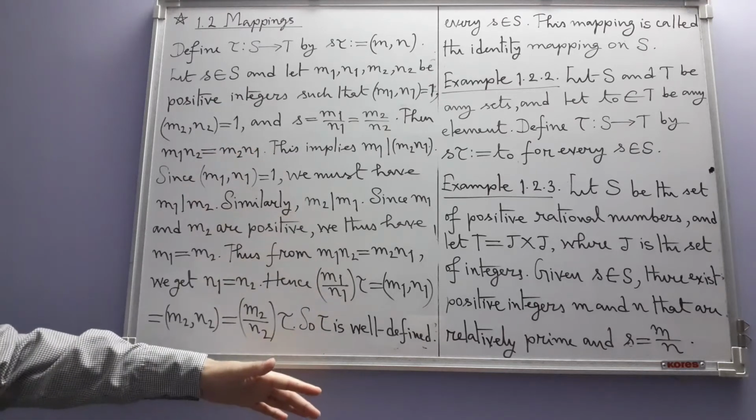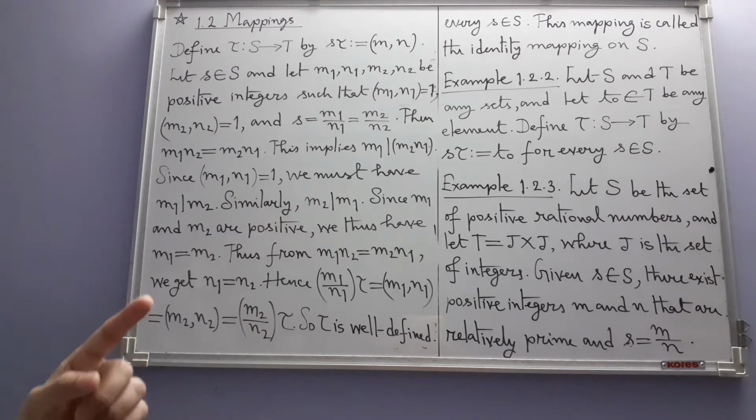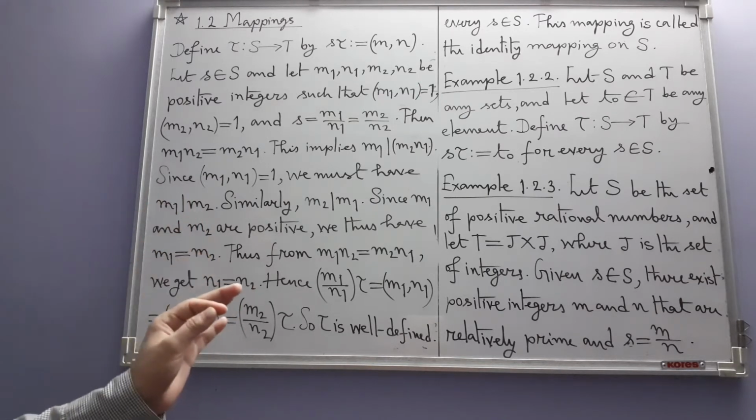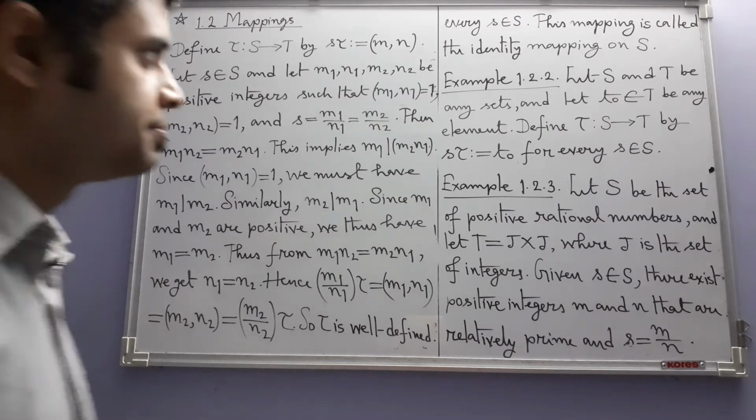You may need to put some effort and write some things to show that the mapping is well defined. And keep in mind that whenever a mapping is given to us, we have to make sure, before we do something with that mapping, that the mapping is well defined. If it is not well defined, it's not even a mapping, and then we cannot work with it in the usual way we work with mappings.